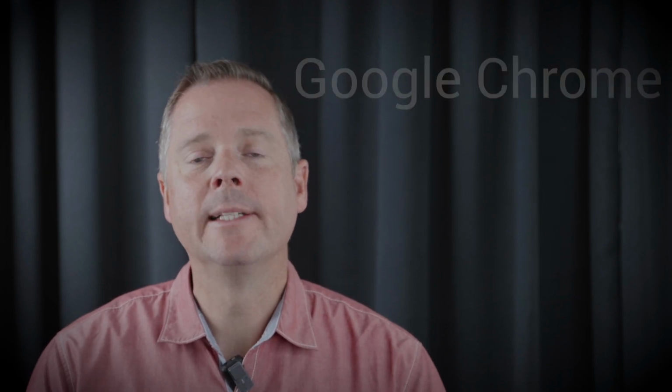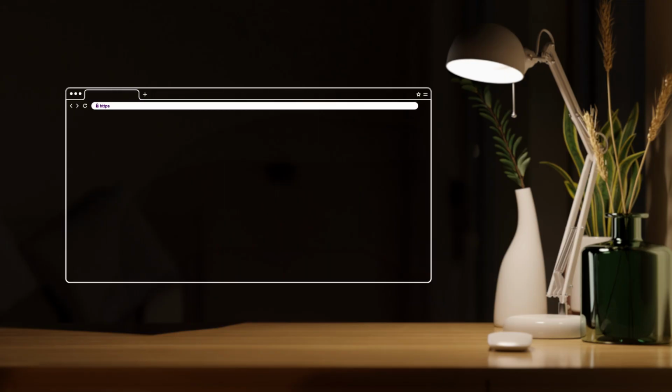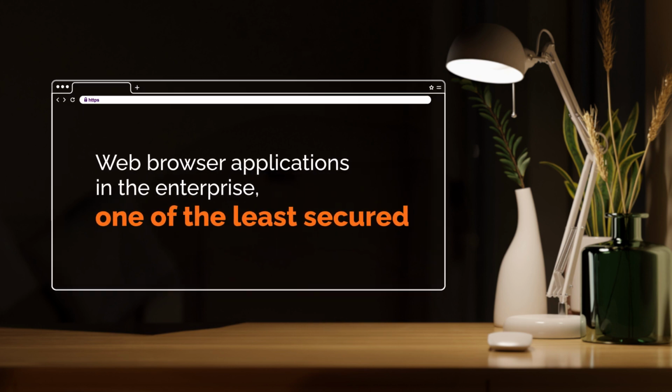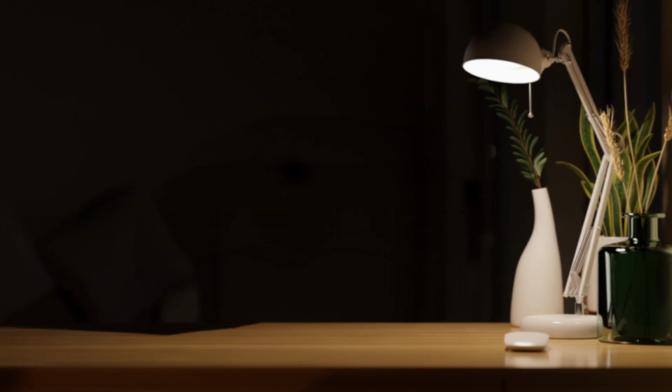If you ask how they access those applications, you'll notice another common thread. Oh, well, all those applications are in my browser. I'm Google Chrome all the way. Google Chrome. Chrome browser. The most utilized application, used for productivity and distraction alike, may be one of the least secured applications in the enterprise.